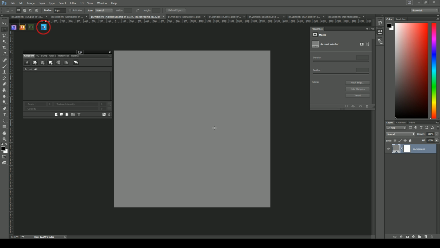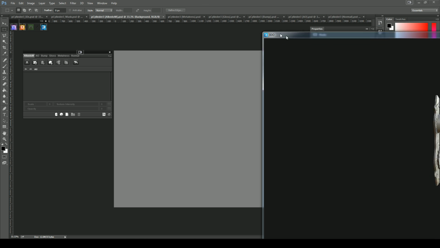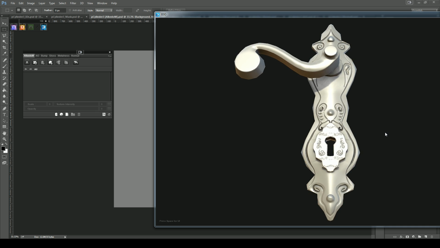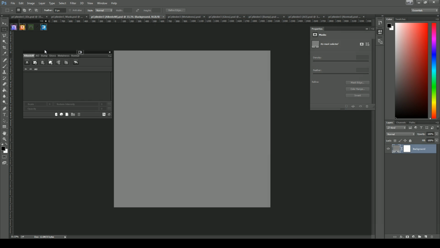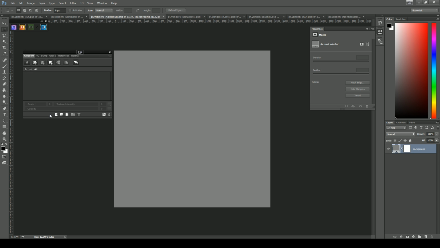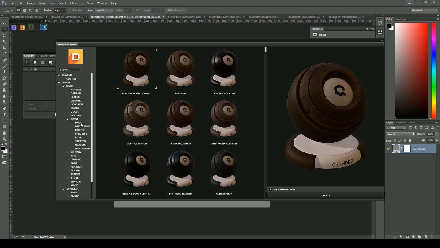Okay, now I'm going to click the little 3, which is the 3D viewer. And we can see the handle, our object in here. Now at the moment it doesn't have any textures except the normal map. We can see by scrolling through each one of these tabs the materials that it's generated. Now I'm just clicking on this button, which is the Smart Materials button, and we're just going to do a very simple material of this.